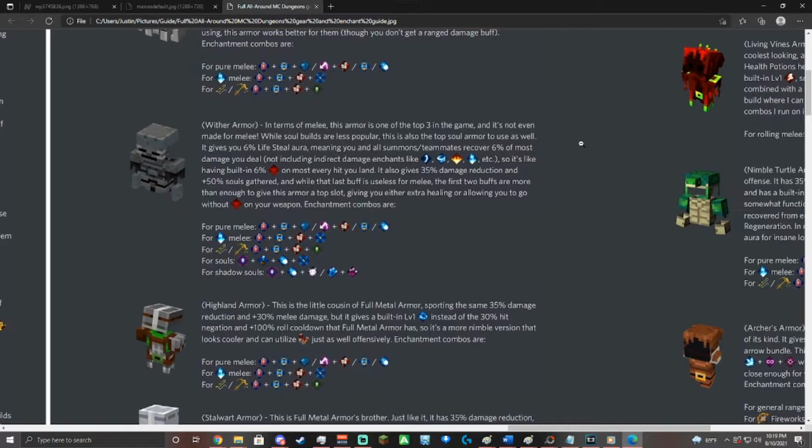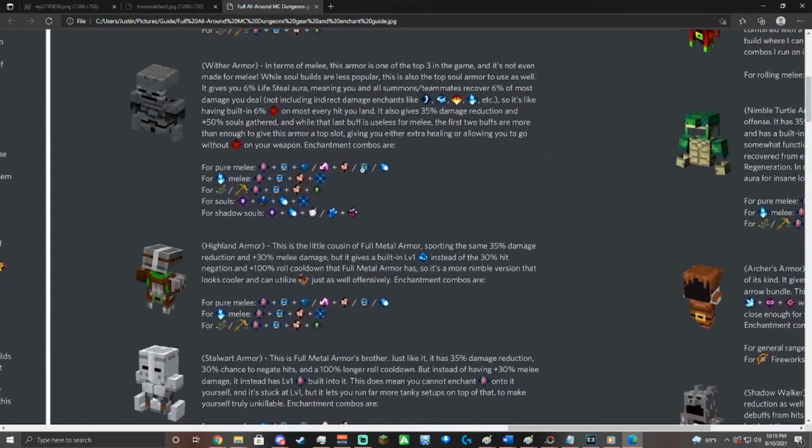that you land, especially for your artifacts for using a soul build, and it also gives 35% damage reduction and 50% more souls gathered. And while that last buff is useless for melee, the first 2 buffs are more than enough to give this armor a top slot, giving you either extra healing or allowing you to go without leeching on your weapon. That's pretty big, because it frees you up for either another enchantment or just extra healing. And the enchantment combos would be same with the melee that I was showing above, same setups exactly, depending on what you want to run if you just want the lifesteal.